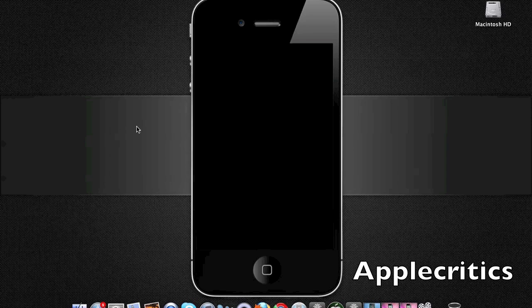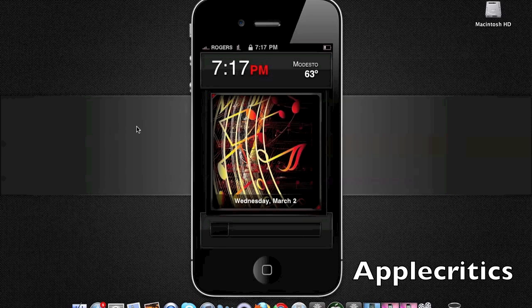Now, the next theme in this video is Obsidian HD. Now, this theme is also made by the creator of Refined HD and of the theme Imagine. Now, as you can see at the lock screen, you do get a custom picture. Now, this is the standard picture that comes with the actual theme, and you do get the date at the bottom of the picture that says the current date.